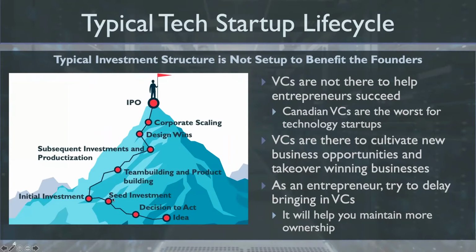There is a difference between seed investment and an initial investment round, like a Series A round. They have different objectives, and I'll walk you through that. Now you have money, you have VCs that believe enough to invest in you to get to a prototype and to start winning some early customers. So you now need to build a team and build a viable product. And I'll walk you through what that process typically looks like.